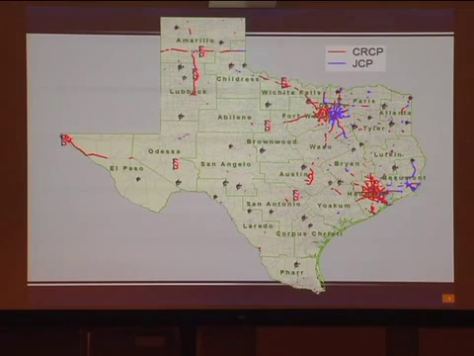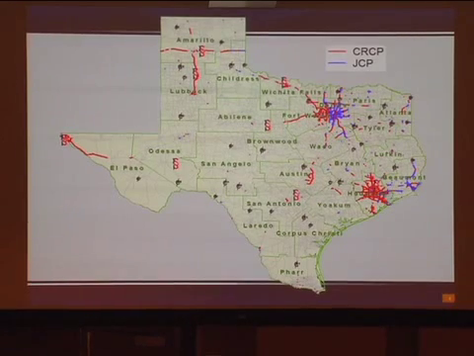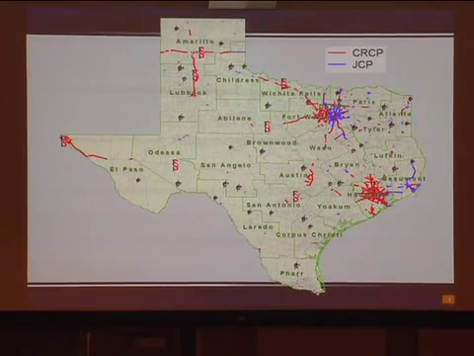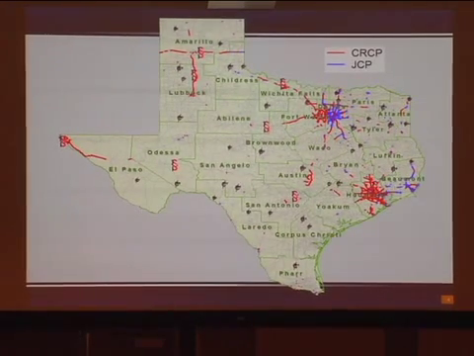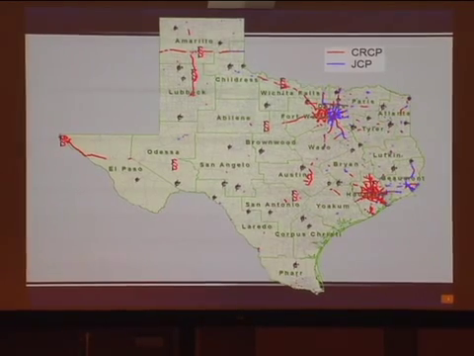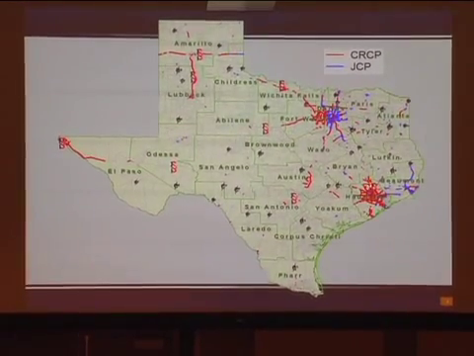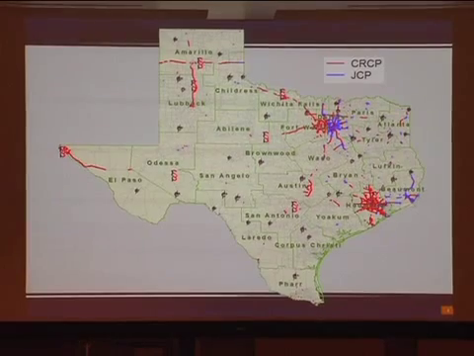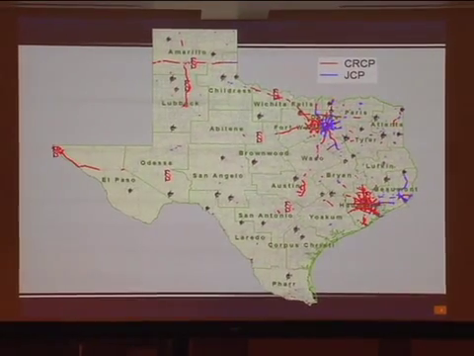This is the concrete pavement distribution map for TxDOT. The red is for the continuous reinforced concrete, and the blue is for the jointed concrete pavement. So TxDOT has used the CRCP since the 1950s, and then due to the excellent performance of the CRCP, we have built all the major urban highways in CRC.